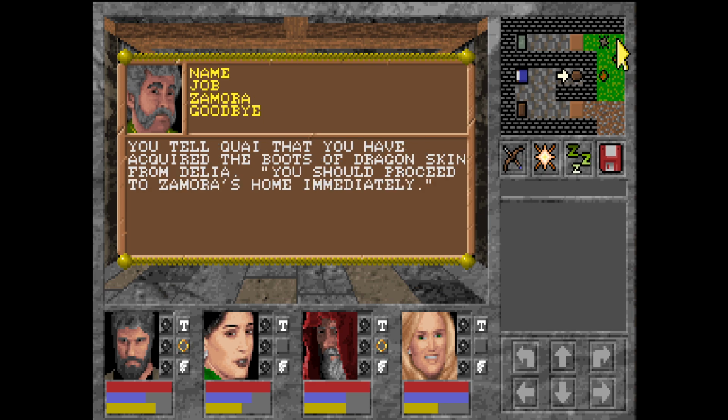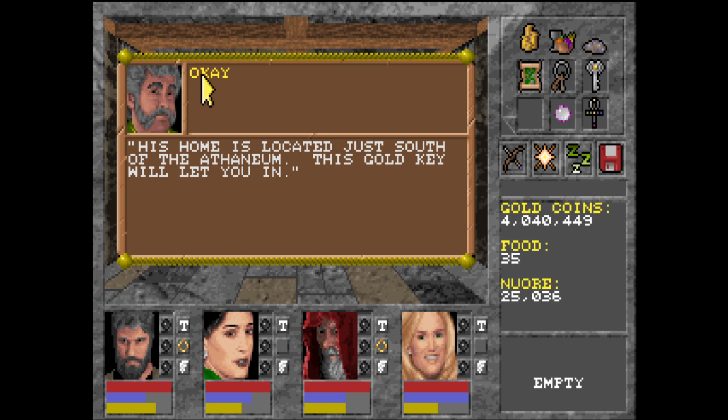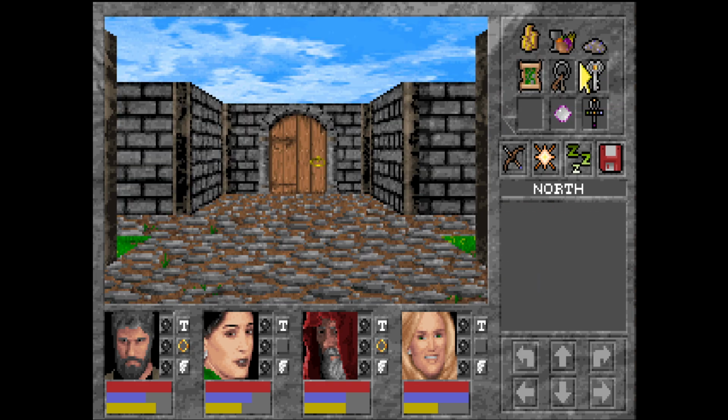Got boots. You tell Kwai that you have acquired the boots of dragonskin from Delia. You should proceed to Zamora's home immediately. His home is located just south of Athenaeum. This gold key will let you in. Gold door key. Thank you. Bye.